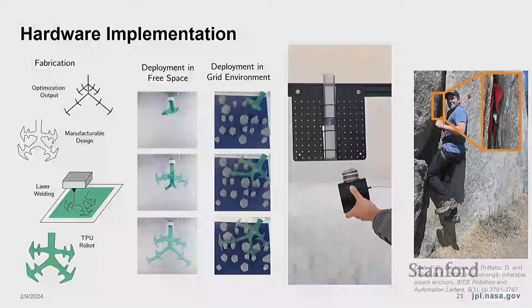Here you can see a visualization of the optimization process — generations 1, 10, 100, and 400 of an evolutionary algorithm. We rewarded coverage, treating it as a sensor distribution problem: we wanted each end of the robot to end up in as unique a location as possible to cover the entire space, while penalizing overall robot length as a heuristic for simplicity. Towards the end of this project, we got back in the lab for hardware implementation — fabricating how to take optimized designs and turn them into manufacturable designs. Prototyping and building branching vine robots remains a challenge, especially dealing with internal friction and material transfer over long distances.